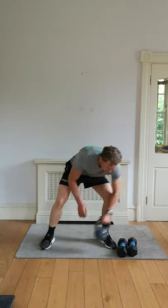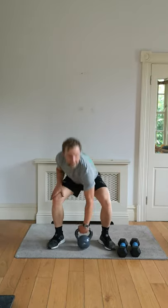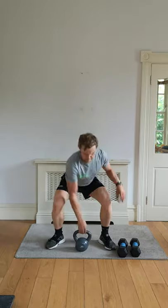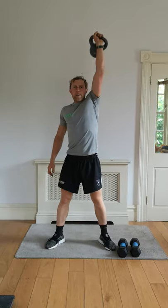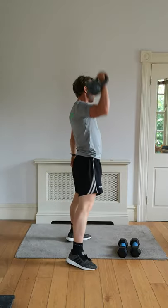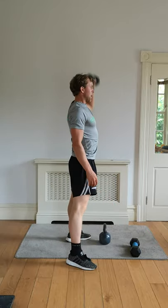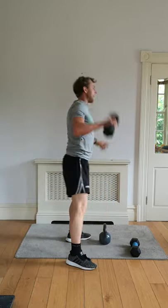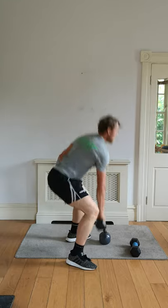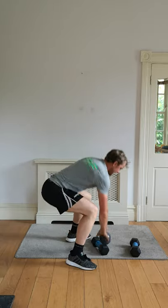Clean and press. Last time. Let's do it. Up and press. Down and press. Okay. That's it. Make sure you bend those knees and bend those hips for me. Up and press. See how straight my back is when I'm down for a squat. And I'm pressing. Exact same when I have a dumbbell. And press. Or added kettlebell weight. Press. Down. That's it. If you need to switch up the weight, that's what I need you doing, all right?